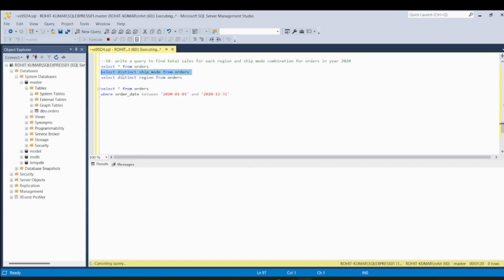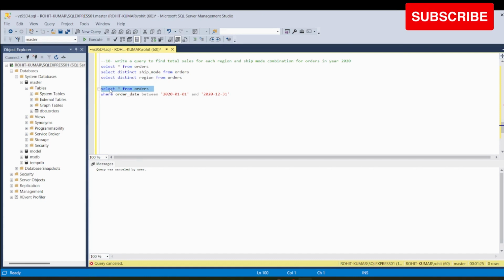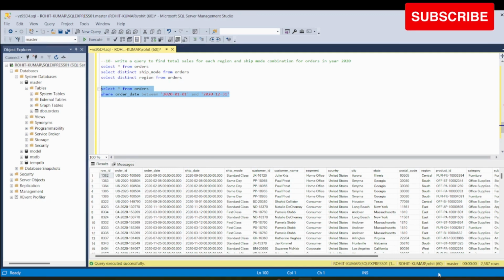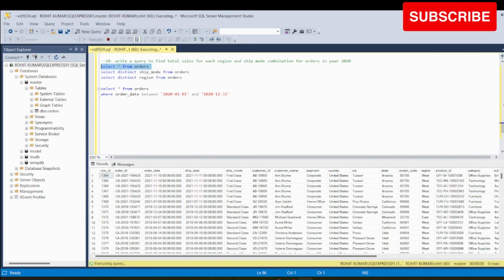Let's try to stop this query. Okay, so let's execute this first. Let me show you how many rows we have in our orders table. The total number of rows we have in this database is 9,994.